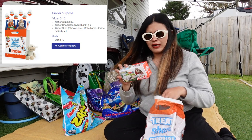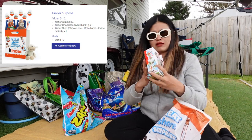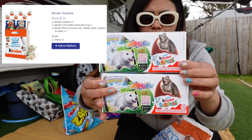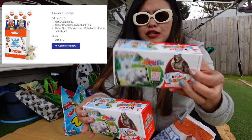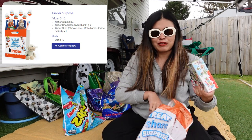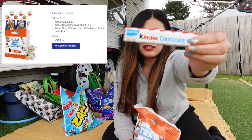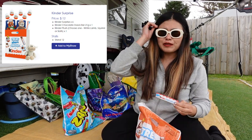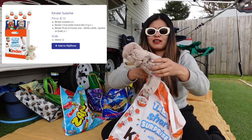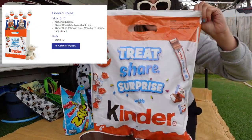And then we have two of the three Kinder eggs. So here we have the two. Yeah, you can see there's a toy inside. So I cannot open because I will give to someone else. So plus we have this Kinder chocolate. So ayun yung laman ng Kinder, guys. Kinder surprise. So cute, right? Very cute. So ayun ang ating Kinder, guys.